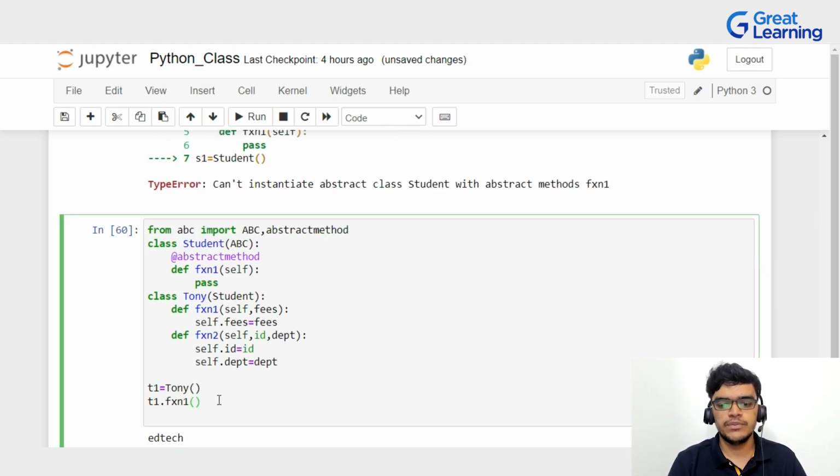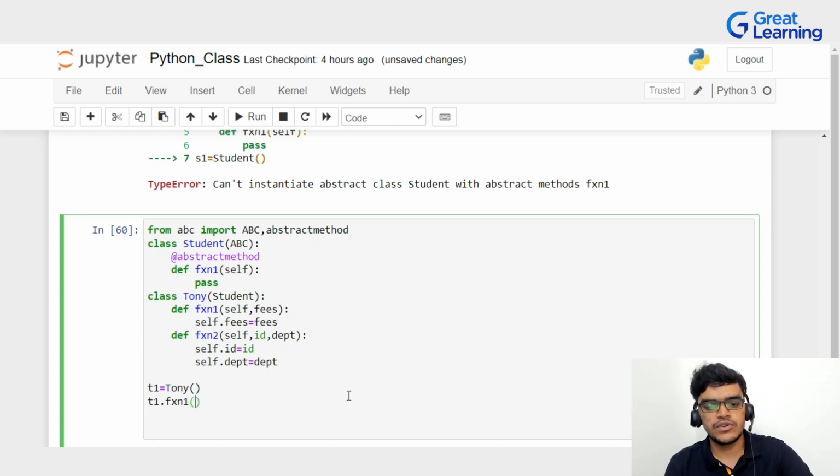Now instead of fees, let's suppose I will write 50,000, and I will once again write t1 dot function2. I will write id as 1 and then department as, let's suppose, content.